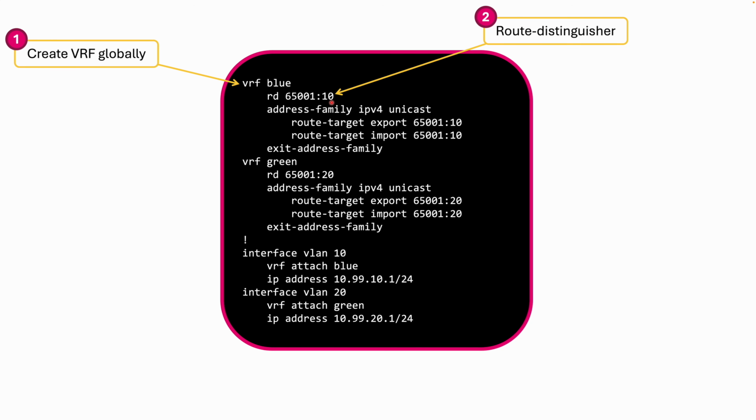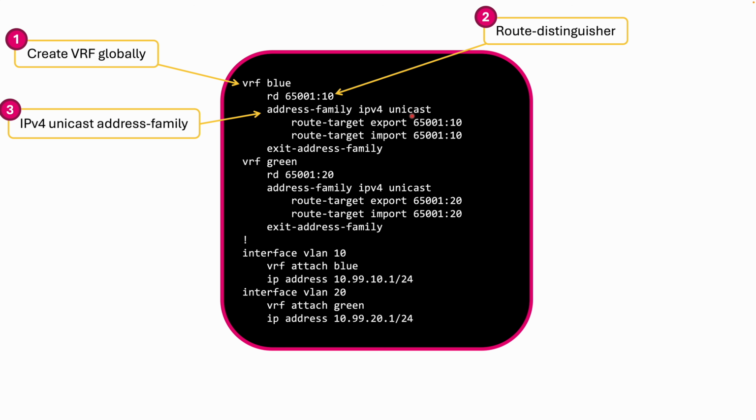And this is the value that's attached to prefixes within this VRF, because with VRFs you can have overlapping addressing, and you need some way to distinguish between the different routes in different VRFs. The way that we do that is, of course, with a route distinguisher. Then I've configured an IPv4 unicast address family.